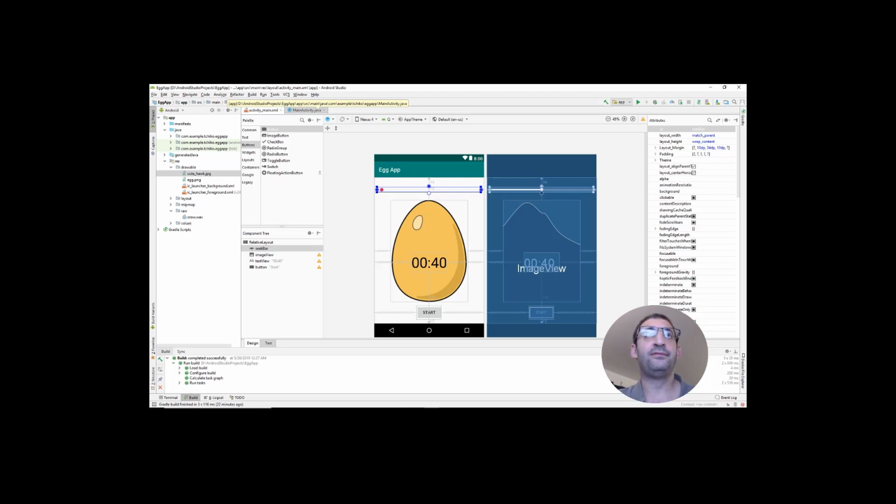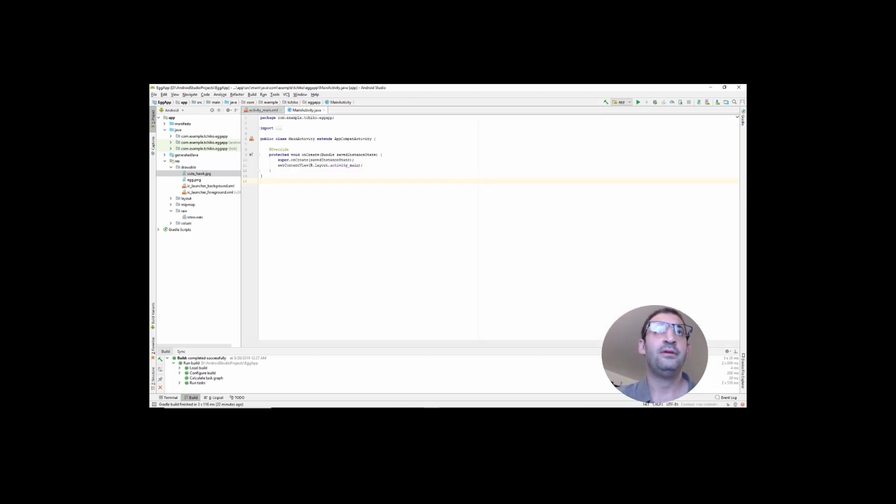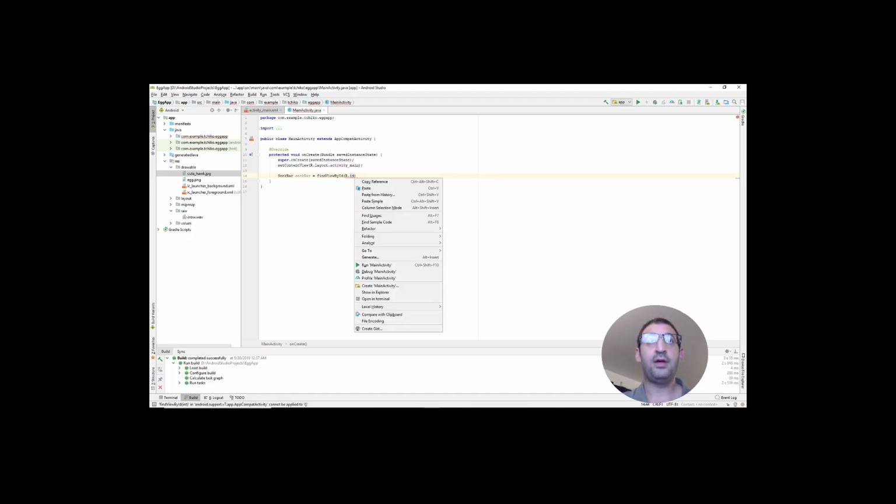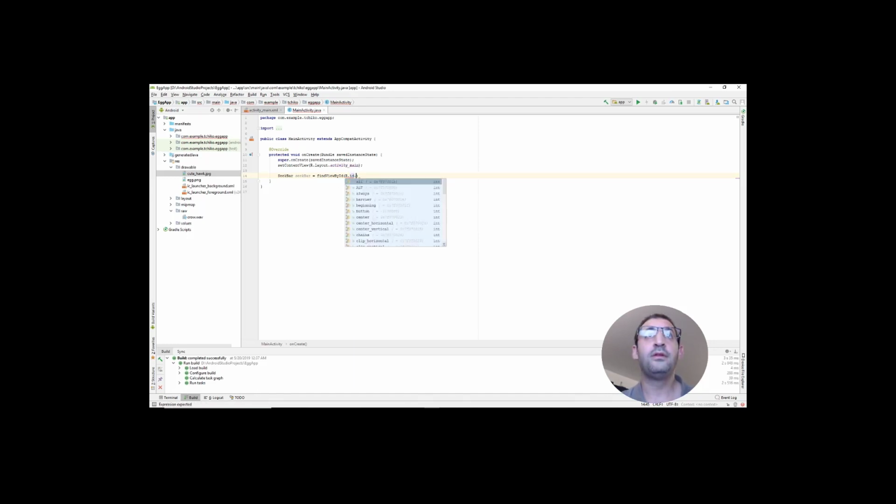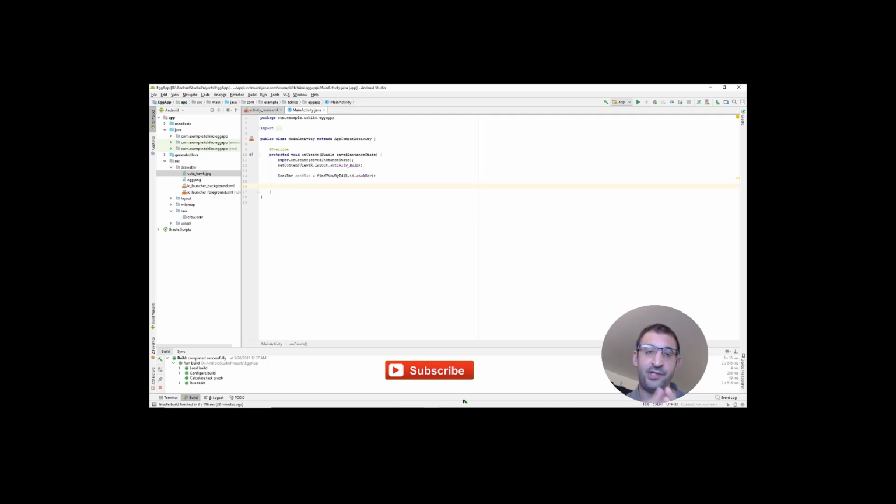Okay, the first thing is to create the Seekbar. Find view by ID, R.id.seekbar. And I will put the maximum value of the Seekbar and the current position of the Seekbar.